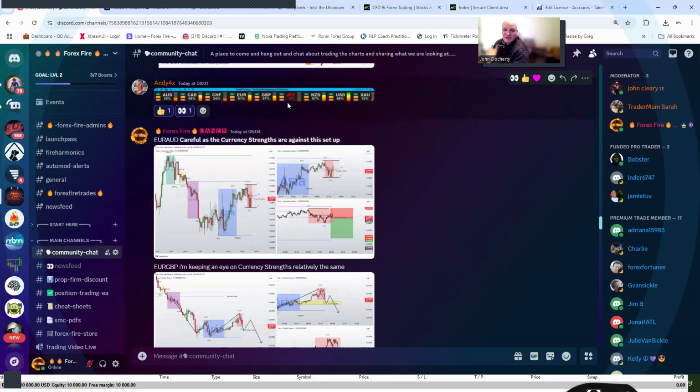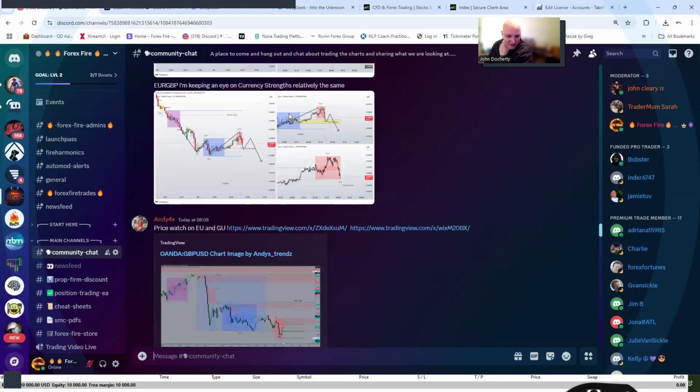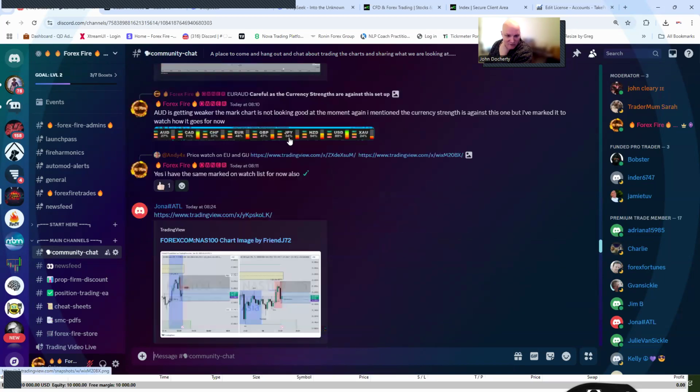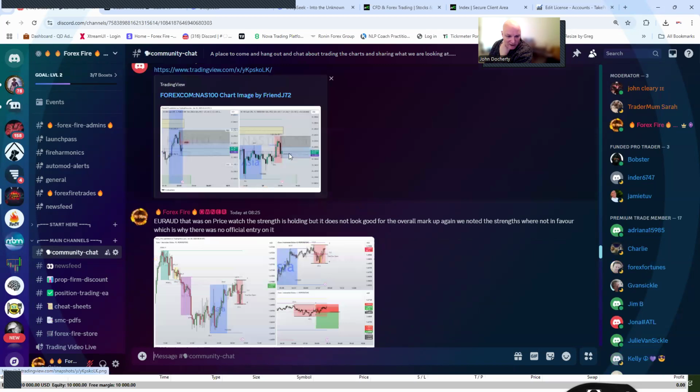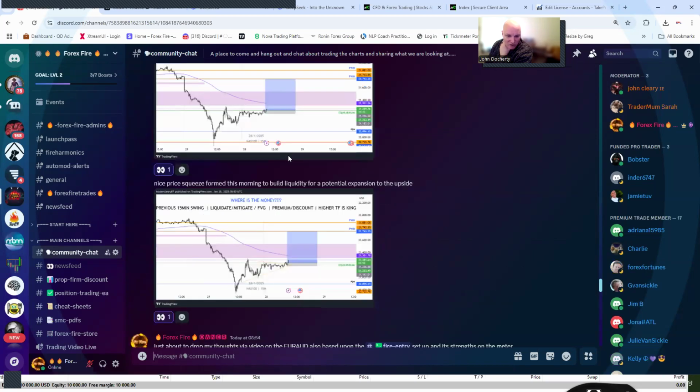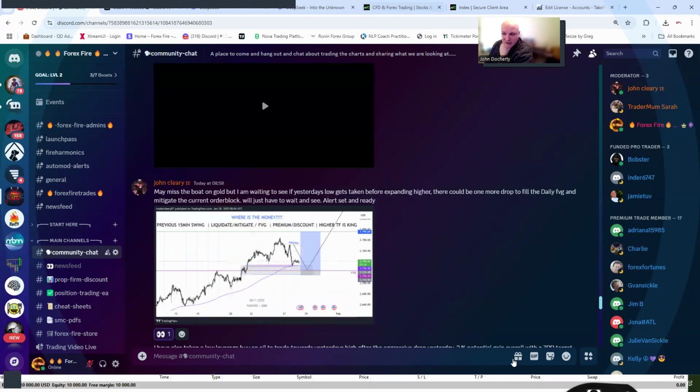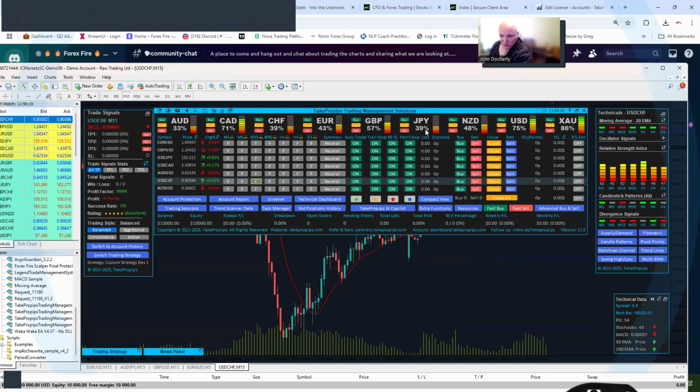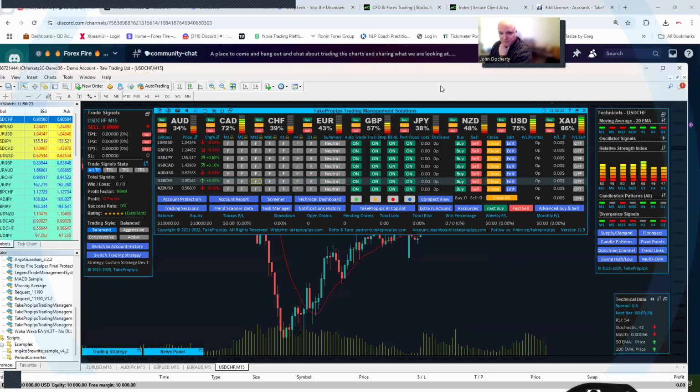JPY 9%. So the JPY has gained strength from when Mr. Bull, and thank you again, Andy, for sharing in the currency strength. So 9% was this morning, 34% when I checked earlier. So it has got stronger, the JPY. With that being said, we come back into this. The JPY is now 39%. So we could have it on a watch list, to be fair.